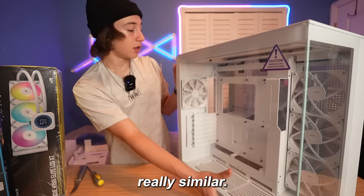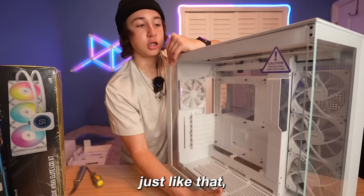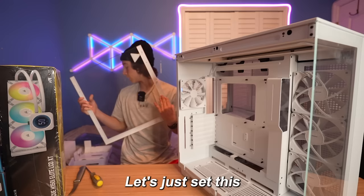There's just a single thumb screw, and then we can take off the side panel just like so. Just like that, we have the side panel, and this thing is actually pretty heavy. Let's just set this somewhere on the side, make sure we don't break it. And then here is how the interior of the PC looks.